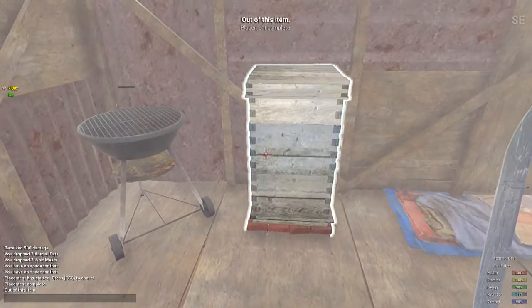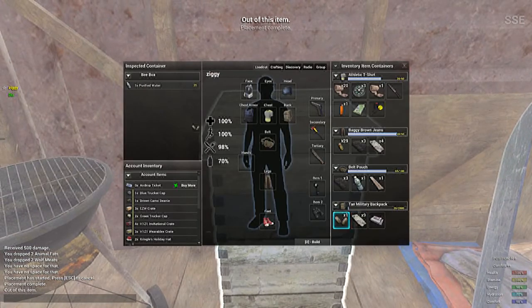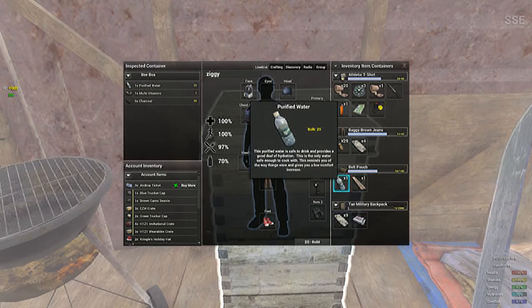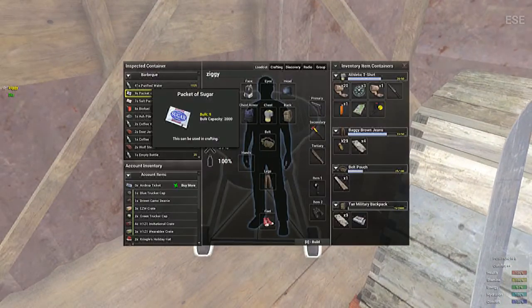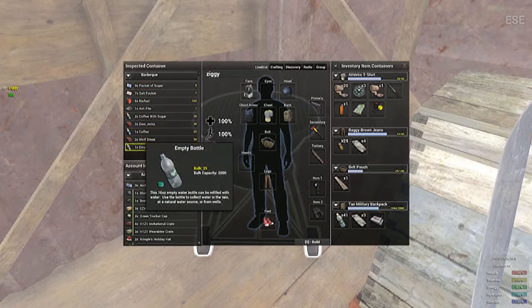But we use this for the food. So empty bottles and cooked food and stuff can go in there. I'm going to put the charcoal in there as well, and it does stack. What else do I want to do? I want to take a drink, so I'm going to take that just so we've got empty bottles in there to play around with. Actually, I think we have some in here. We've got 41 purified coffee, 1 empty bottle.